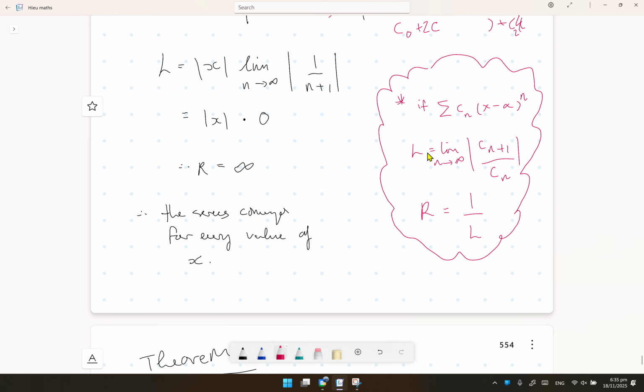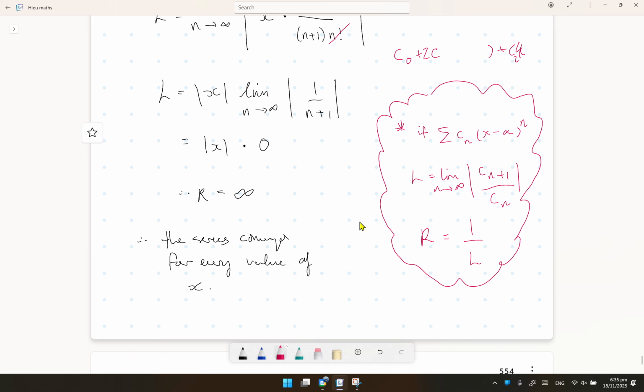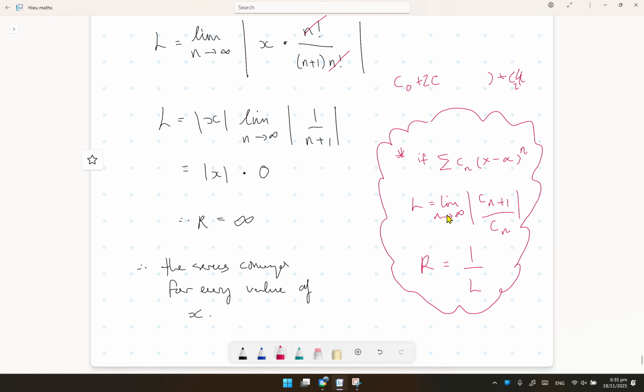So basically, when we're doing the ratio test, we're finding the limit of the ratio between each of those coefficients. And therefore, the radius of convergence is 1 over L. I am not sure why it is, but that is true, something we've learned in class. But I'm going to think really quick, for 5 seconds, if I can find it. And if I can't, we're just going to take it as truth.